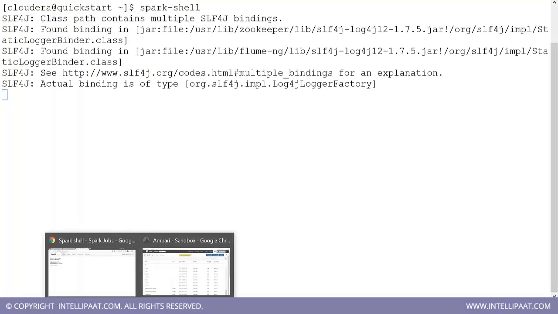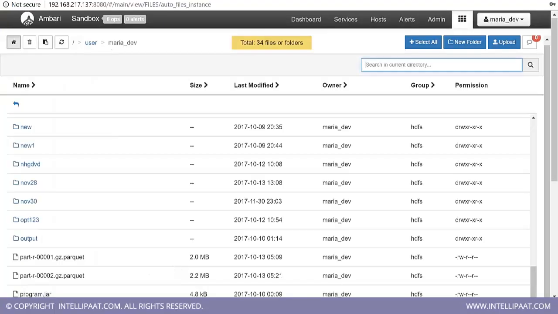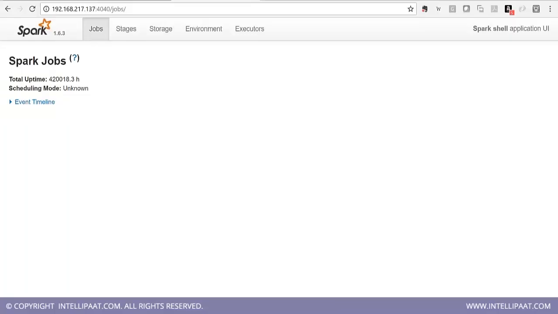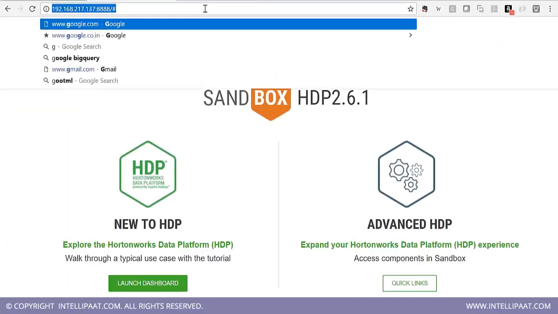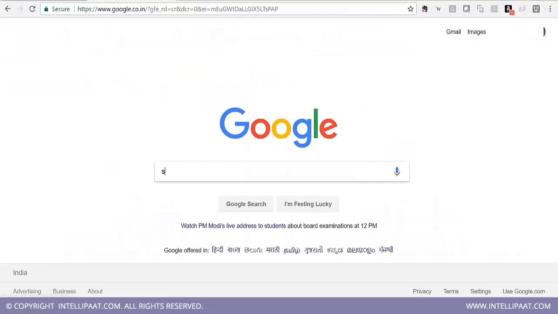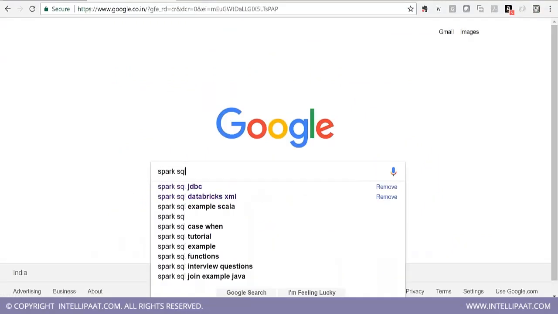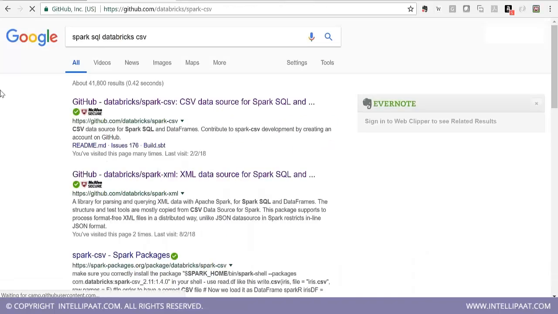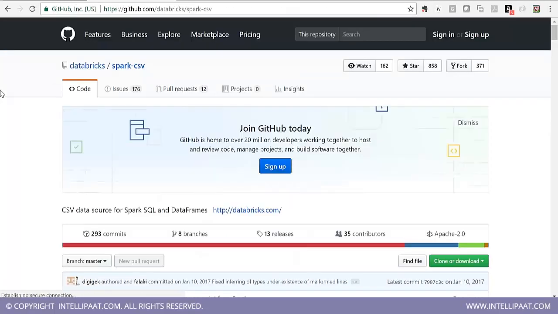See, if you just go to Google and search for Spark SQL Databricks. This company called Databricks, remember, is the company that created the original Spark.